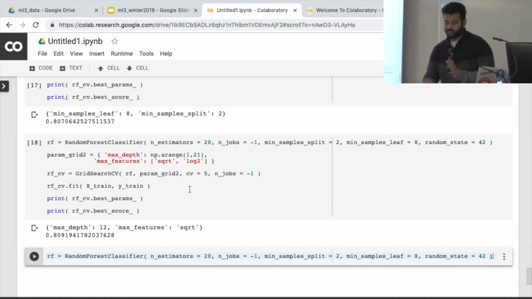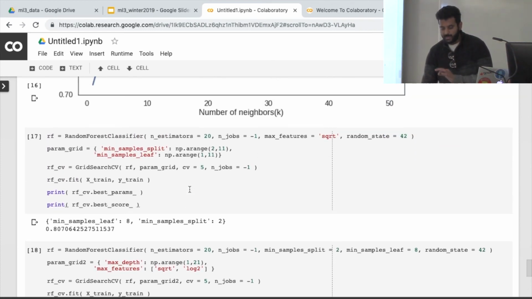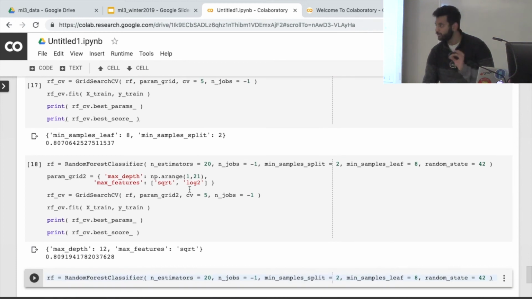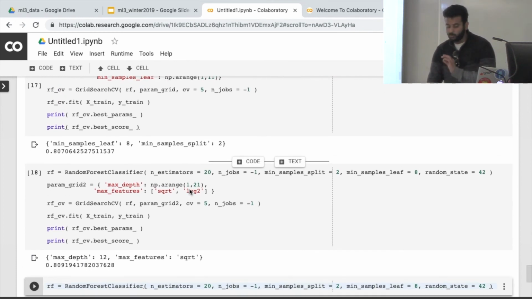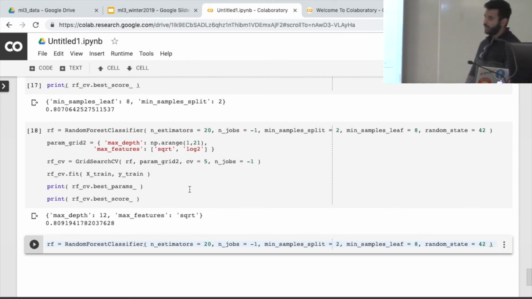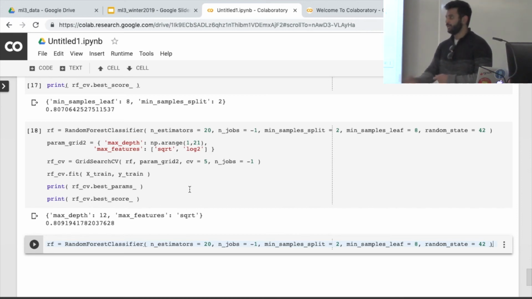So if you notice, I've only used the training set. So right now I still don't know how my model would do on data it has not seen at all, right? So now is the time that I have good values that I'm going to plug in and see with those values how well it does on my test set. So that's what I'm going to do.